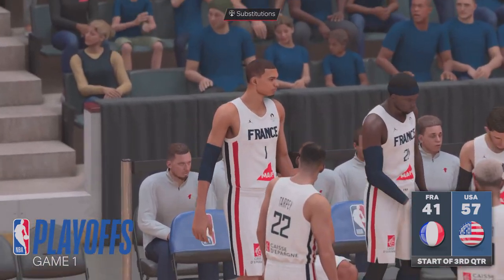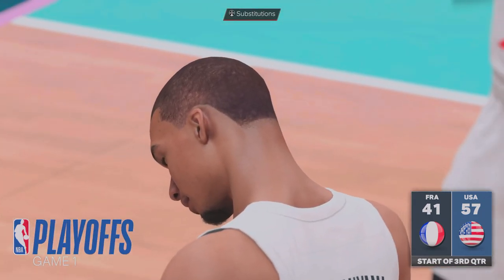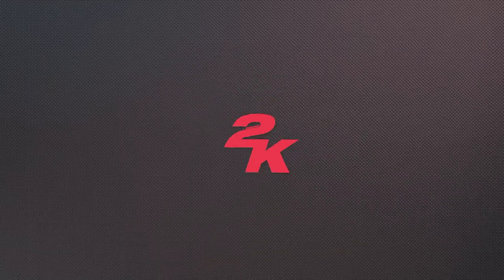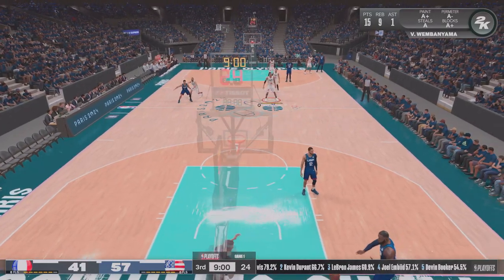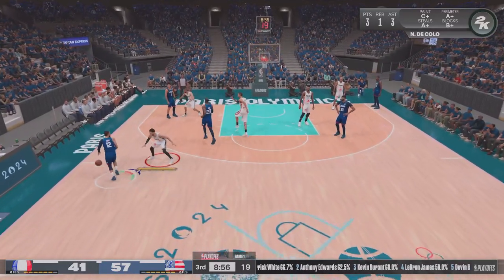Game from Victor Wembanyama. Yeah, and early on, he has been feasting in the paint, and you have to think they're going to keep feeding the big fella. Why go away from something that's working? Force the defense to prove that they can stop it. And with a big gap on the scoreboard, the second half begins with very different goals for these teams. One side trying to mount a comeback, one side trying to protect their lead.